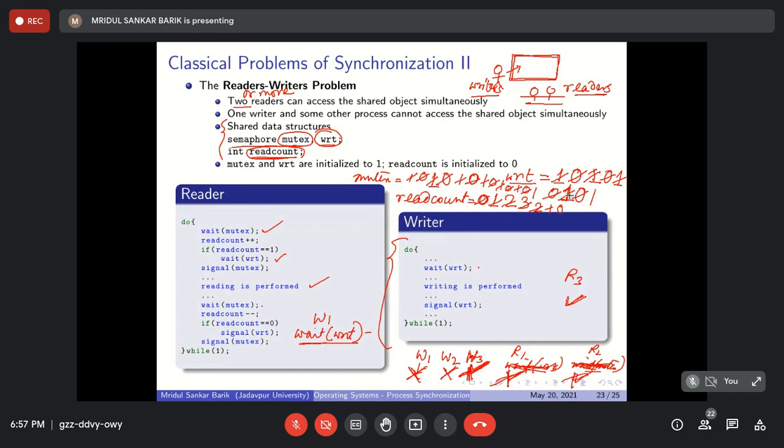So now this WRT semaphore has become 1. R3 has finished, and if there are no other reader processes and this writer W1 is scheduled, then W1 would be able to successfully decrease this to 0 and would be able to write. So W1 is presently writing.